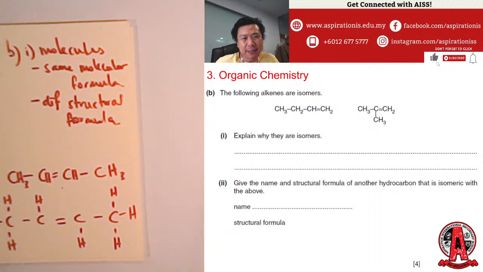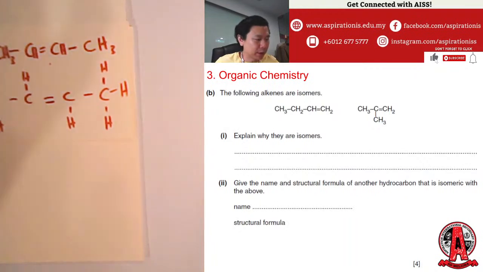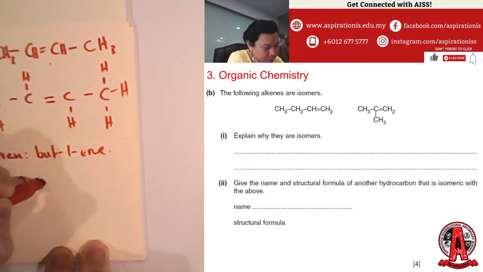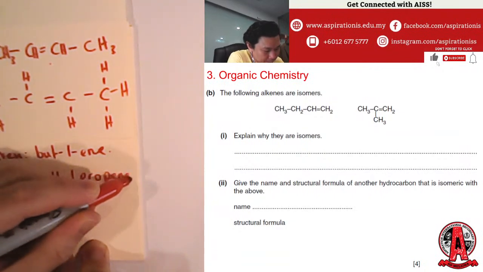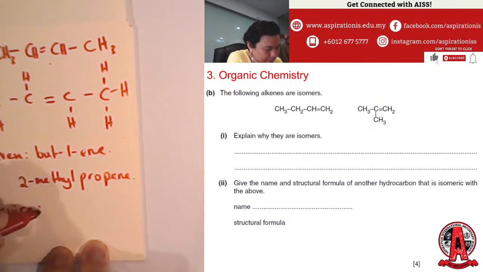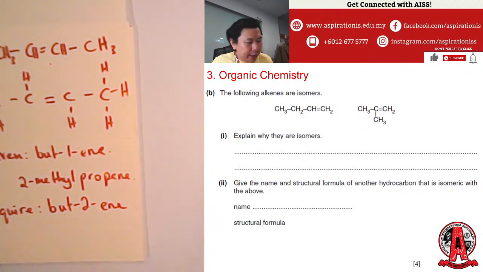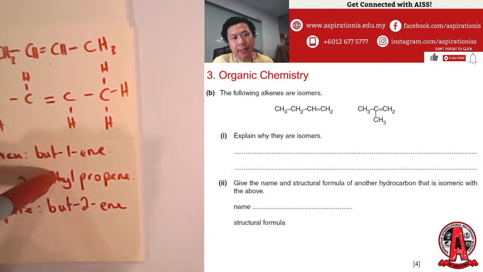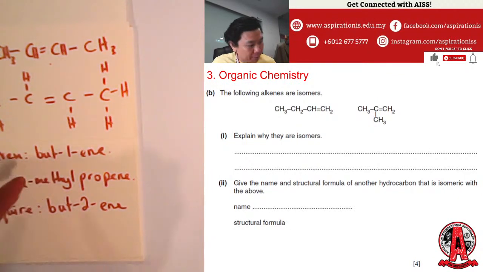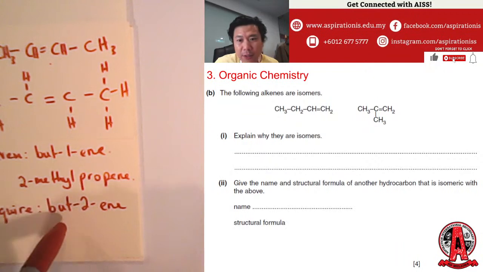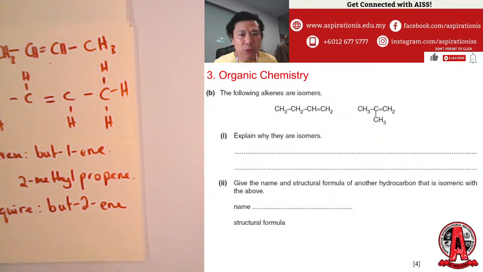Okay, take a look. This is given: but-1-ene. The other one that is given is 2-methylpropene, and what they require is something simple: but-2-ene. In the example, they did not write but-2-ene as the second example because it would be very difficult for you to come up with the complicated one. So they gave you the main one and a complicated one, to help you get the simpler one. I hope this is clear and we have spent too much time on this. Any questions? Write them down. If not, I have to move on.